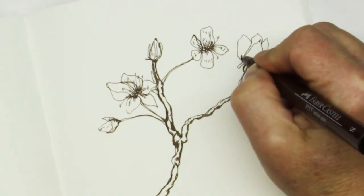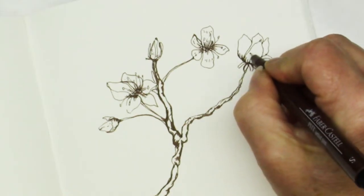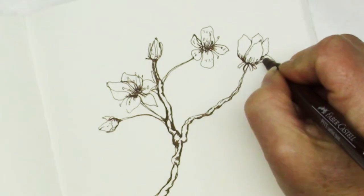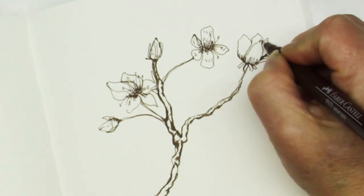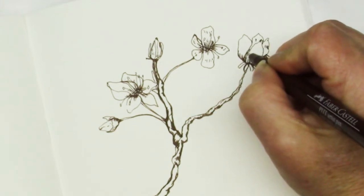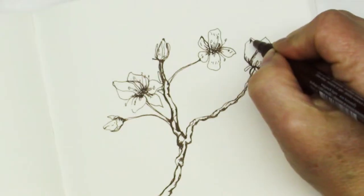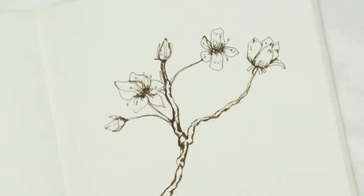And now on these, I want to give it some shadow down here at the base. So you see how I just worked that random little line that was sitting there that I didn't know what to do with? I just worked it in. You can hide a lot of things with pen and ink. It's not as scary or as unforgiving as people think.